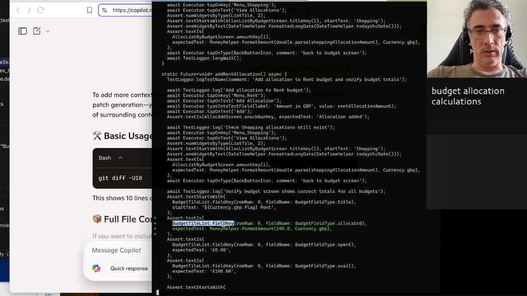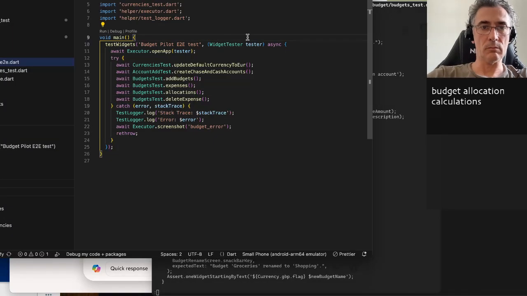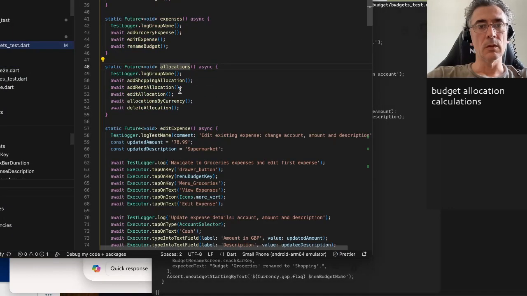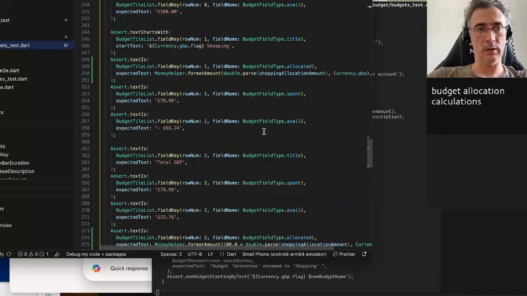Let's double check this in the code. So this file is what? Budget tests, which is probably this one. Okay, correct. And if I go to find the changes, I will find the changes is here.